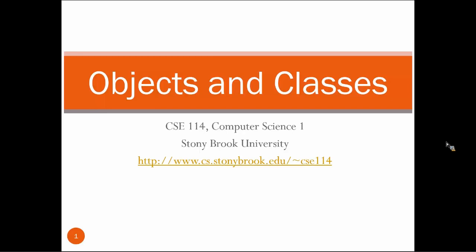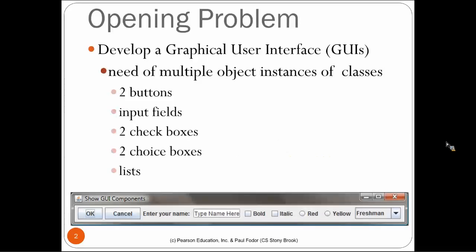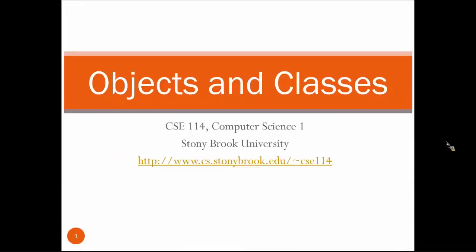Like for instance, I would like to store all the data relevant to a student. Like in a table, I would like to have the first name, last name, Stony Brook identification number, maybe the internet ID, and so on. Maybe grades for multiple labs, and so on. So for that, we really need to create objects, instances of classes. Classes that may contain multiple data fields, multiple components, parts of the whole object.